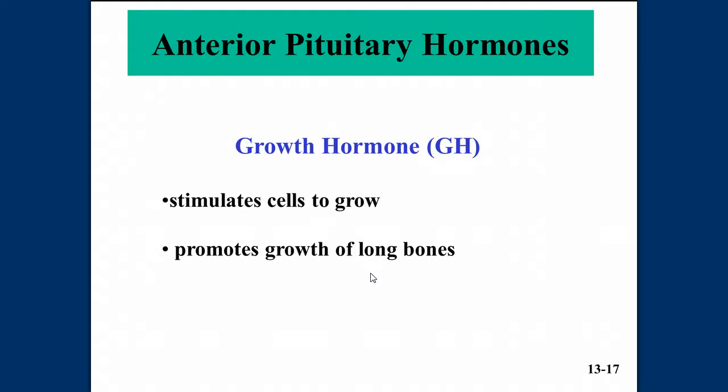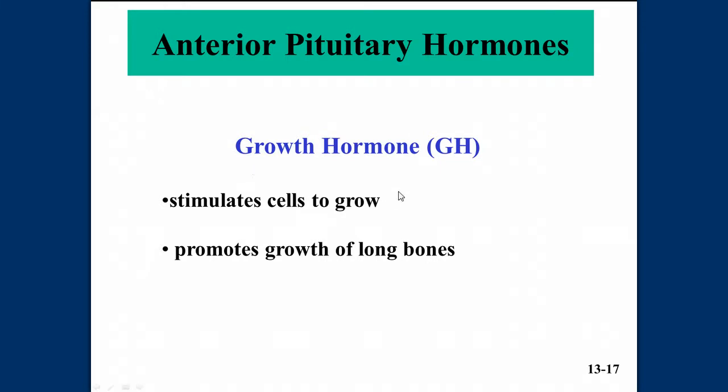So before the age of 25, the long bones in the body, in the skeleton, are growing. We've talked about that before. The epiphyseal plate, or growth plate, in that bone will cause the lengthening of that bone. Growth hormone stimulates the production of new cells for the lengthening of those long bones in the epiphyseal plate. Also, it will stimulate the growth of new cells and the production of new proteins.